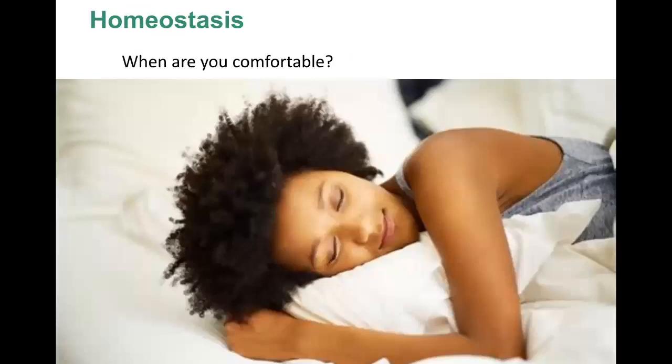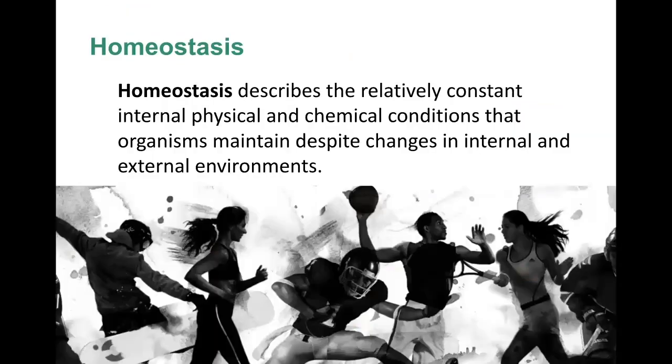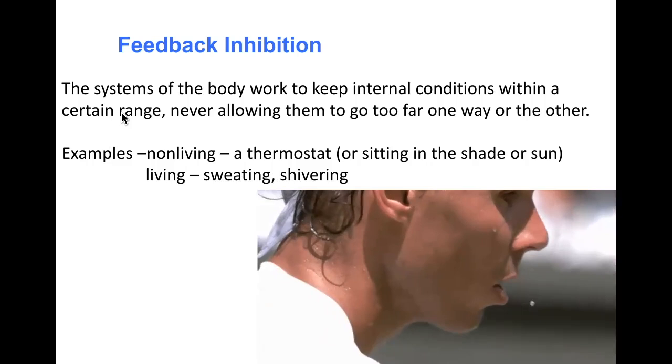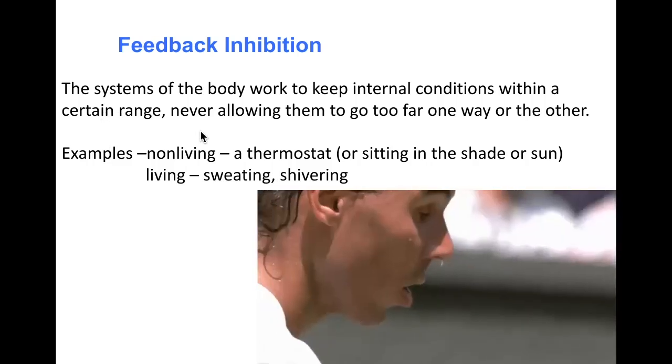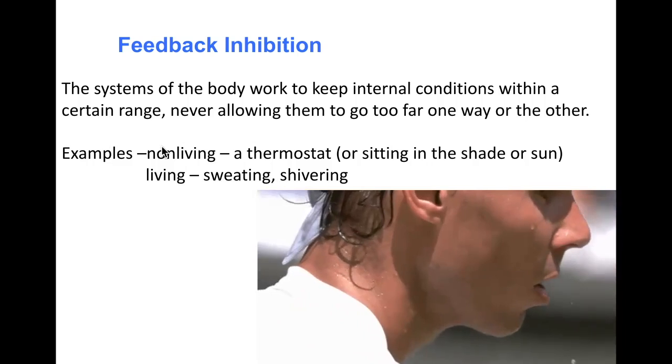So when are you comfortable? Homeostasis describes the relatively constant internal physical and chemical conditions that organisms maintain despite changes in internal and external environments. The systems of the body work to keep internal conditions within a certain range, never allowing them to go too far one way or the other.